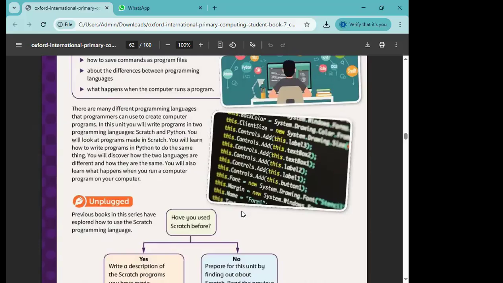So we'll learn in this chapter how we write a program using the Python language, what the syntaxes of the Python language are, and what functions of the Python language we are going to use, okay? So we are going to discover how the Python language works, and how we make a program with the help of it, okay?